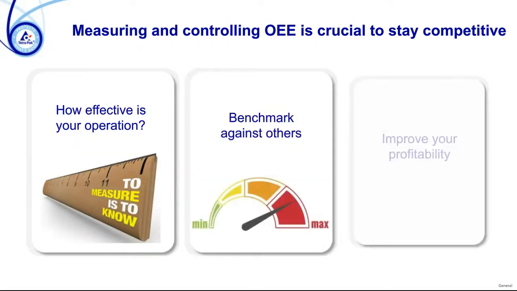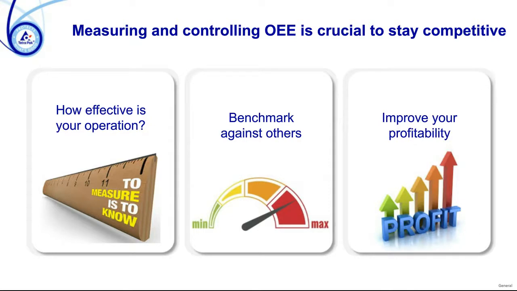Now that we have spoken about OEE, why do we measure OEE? Simply because to measure is to know. If we don't measure, we don't know where we are. Once we start to measure, we know where the operation effectiveness is, then we can benchmark against others. We can benchmark against best practices. Then we can learn how to improve the operations by closing the gaps between our current operation level and best practices or world-class.